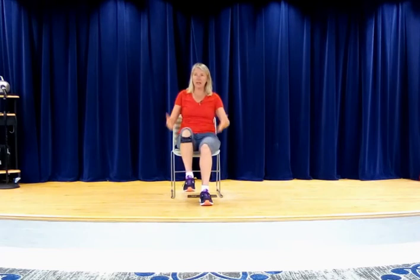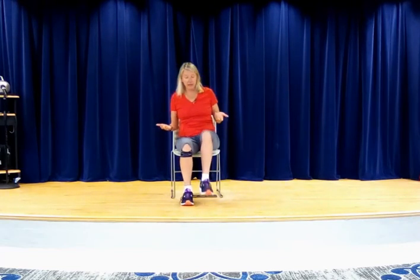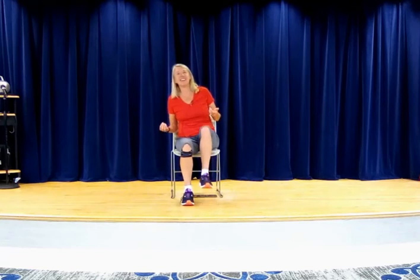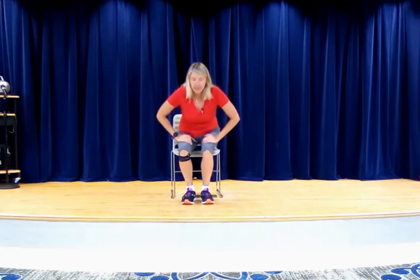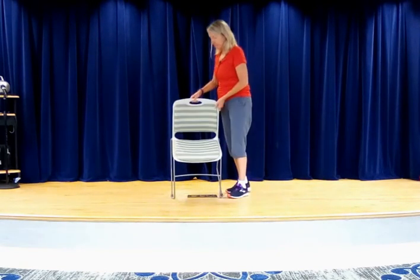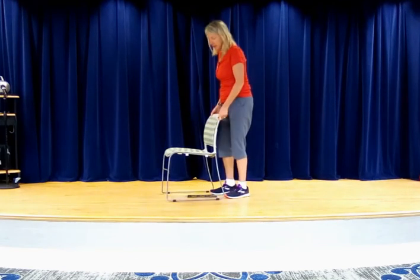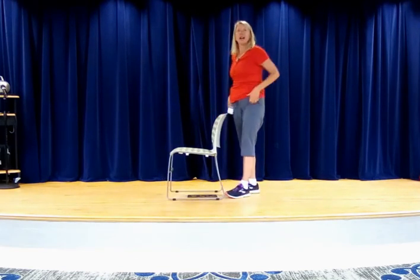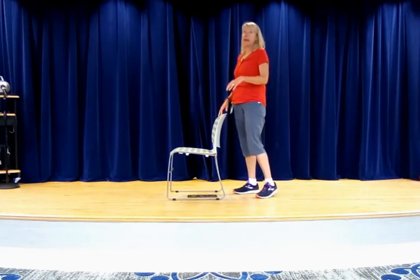All right, so we're marching our feet a little bit, trying to get that blood into that lower extremity because we've been sitting for about 10 minutes. Good, so march it out. All right, and plant those feet. Let's go ahead and stand up. I'm going to move the chair so that you can see me. But you can stay standing behind your chair so that you can see me that way without turning your head. I don't want you to have to turn your head. It's not good for your cervical spine to constantly be doing that.